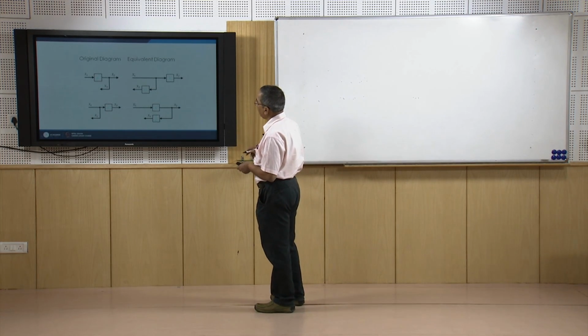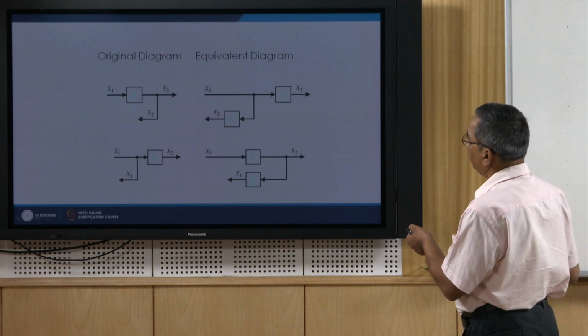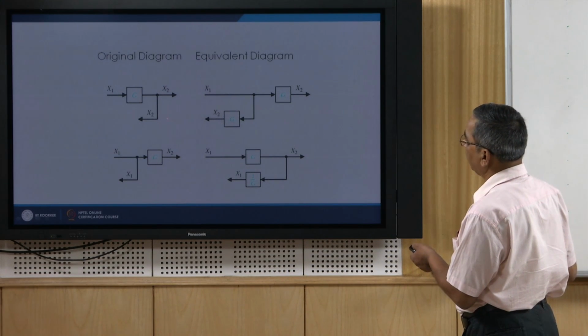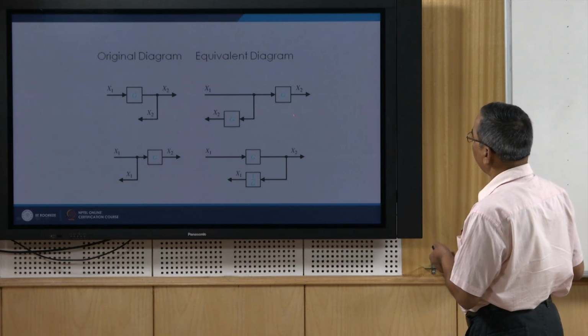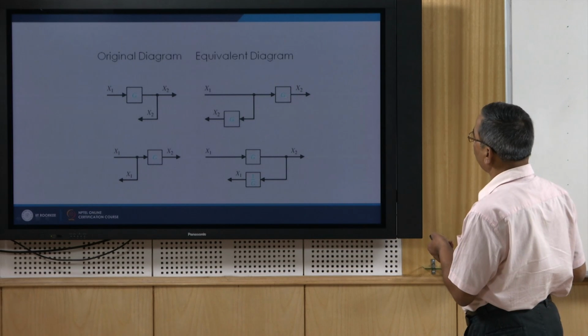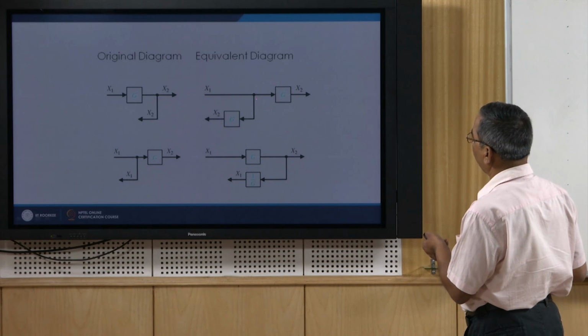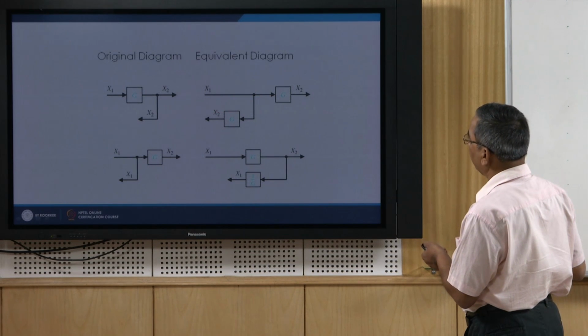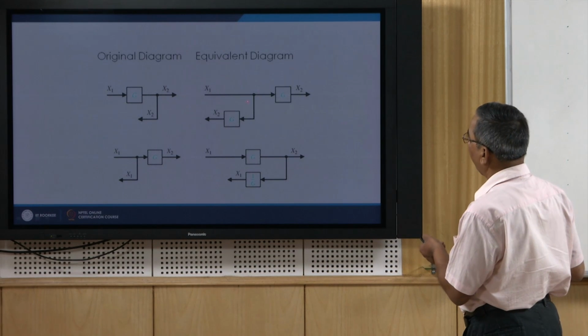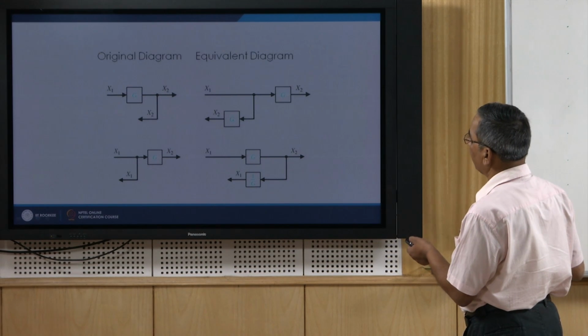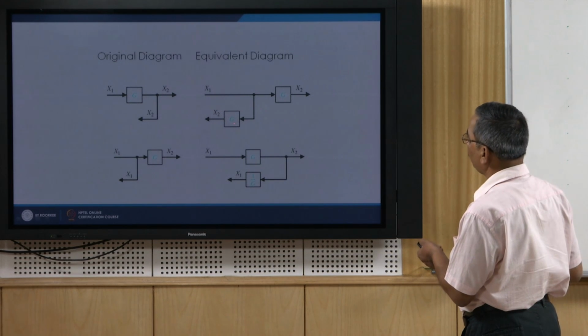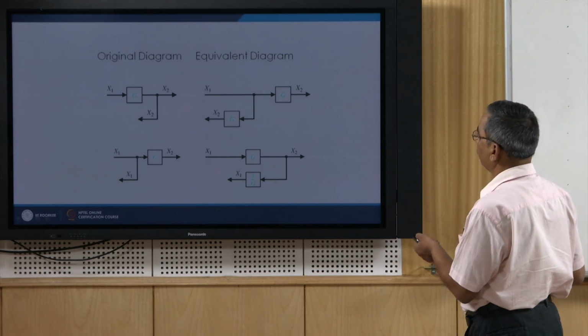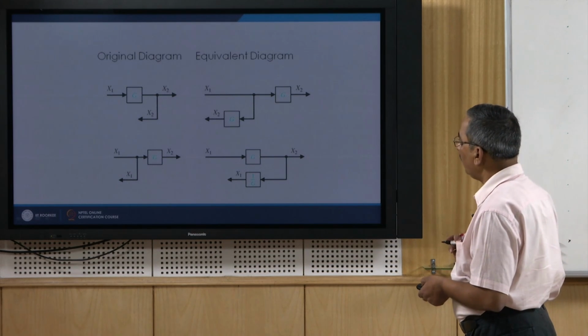In the first case you can see that x2 is basically g times x1, and we are getting the signal x2 here. In this one, x2 will be g times x1, same as this one. But here, if we are tapping it from this point, it is x1, so x2 has to be g times x1. So, if I am writing in terms of x2, I have to put here g times x1. So, this is how this is done.